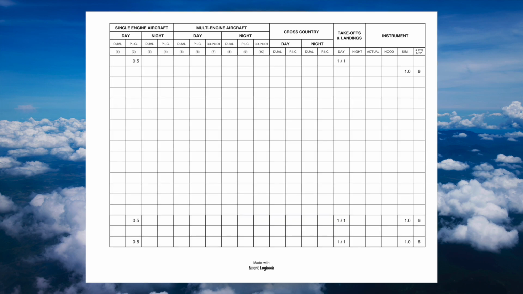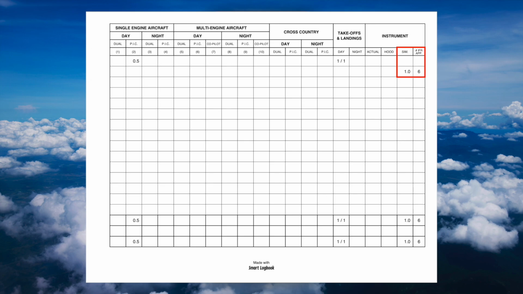If we look at page 2, you can see that the sim time actually just shows up right here in these last 2 columns under the instrument group. So we have both the sim time of 1 hour and we have the number of IFR approaches as 6. So again, the sim time is kind of segregated from the rest of the flight time, and it's only showing up here in these specific columns.